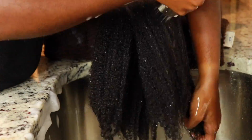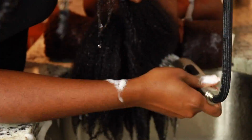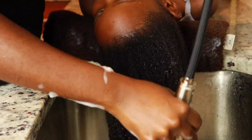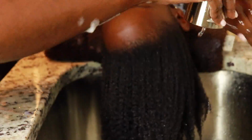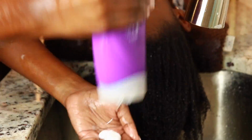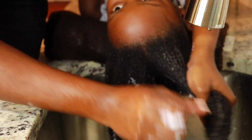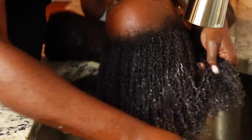So when people were telling me, oh, your daughter has straight ends or whatever the case may be, that was from her hair growing out from when she was a baby, and I never cut the ends of her hair. As you can see in this clip, her hair is pretty much the same from the roots all the way to the ends, except she does have some little softer curls towards the ends of her hair.